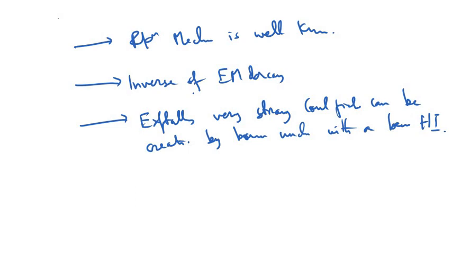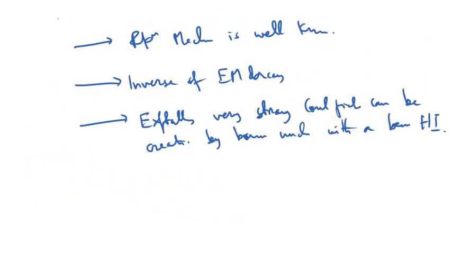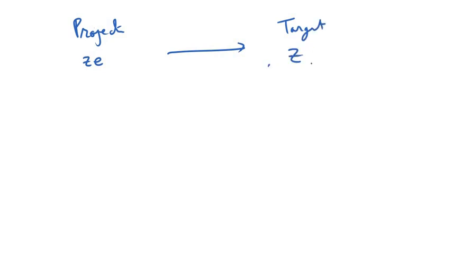Now, let me tell you in a semi-classical way again the basic idea about when you will consider a Coulomb excitation to take place. When will you consider? So, suppose we have a projectile having charge small z. Okay. Now this approaches a target which consists of capital Z protons.